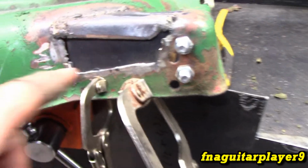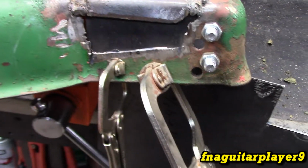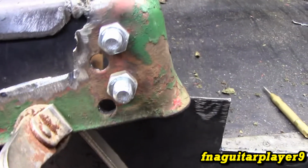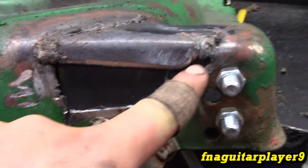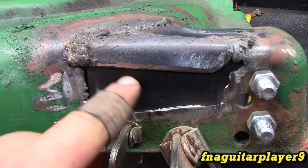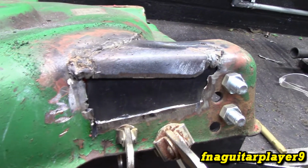Alright, so I got a plate of metal cut and put it on the back side so I can weld all the way in here, then weld around the edge on the inside of it. Just really strengthen up, get all the holes drilled, get two 3/8 bolts, line it up, and the welding pliers clamping it all together. So I'm going to weld here and down here, and I got a pretty big gap here, so I have to put these up here in order to weld that part. So let's look at it here in a minute.